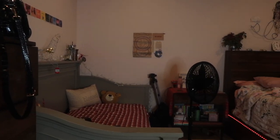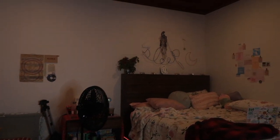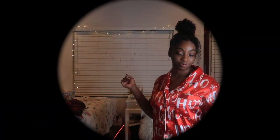So this is how the room is looking so far. This is my desk. My brain is kind of all over the place right now because I'm hungry. So I'm about to eat and finish everything else that needs to be done in the morning. But we got a lot done. Gonna pat myself for that. But I will see y'all tomorrow, so that we can do the final touches and have a reveal.